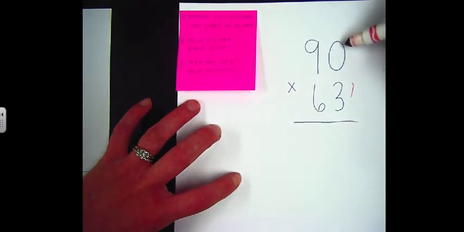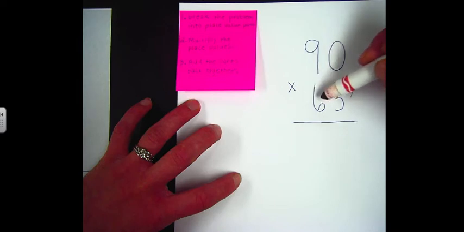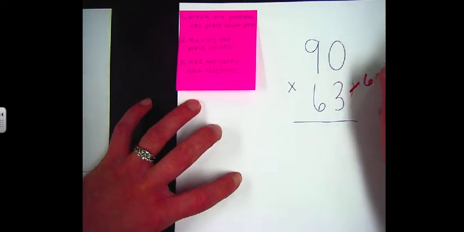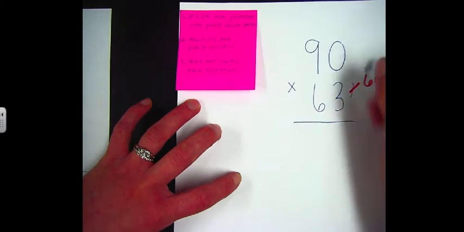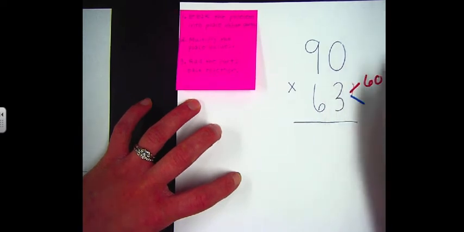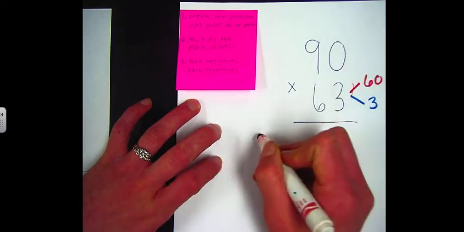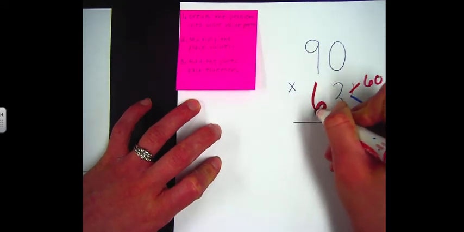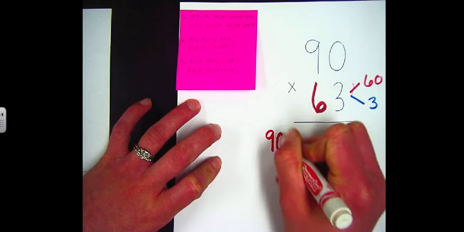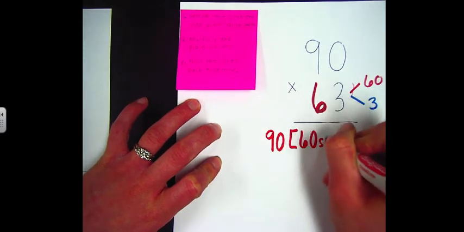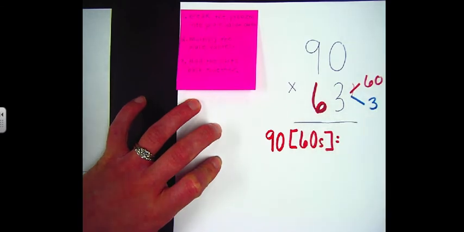So I like to work with my zeros, so I am going to be taking 90 times my groups of 60 because I have the number 63, and the number 63 is broken up into 60, or 6 tens would be 60, and 3 ones. All right, so let's go ahead and do 90 groups of 60s. And that would be an awful lot, Mrs. G, to count out.